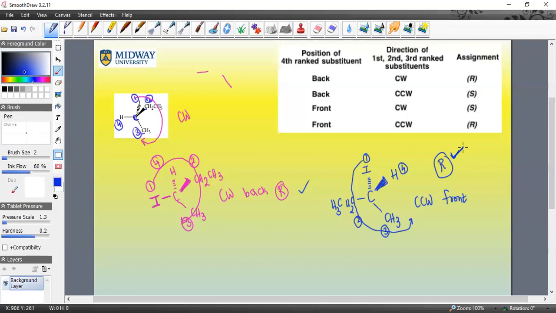So now we have R as our answer, right? Yes, that's correct. So however you look at it, it's working out just fine, right? So this is an R, right? This is an R, this is an R. Whichever way I swap, I seem to get the right answer, right? Very good. So this is one of the few cases where that rule, this table, is of little use.